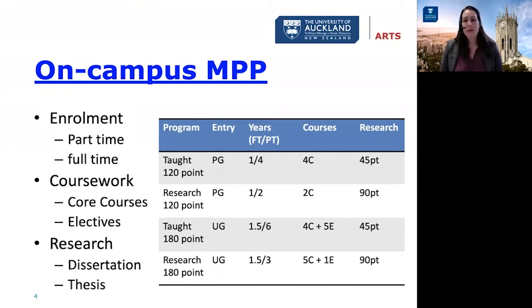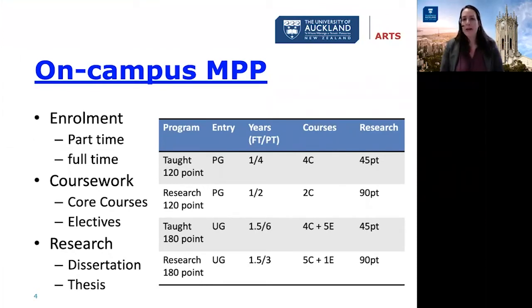Now with that information, again, at any time you can ask questions in the chat. But with that information, many students who contact me about the on-campus program ask, well, okay, I know I need to do the 180-point. How do I decide between the research and the taught? Why would I do one versus the other? And the answer is simply that if you know that you're fairly focused on what you want to study and you're pretty sure you want to do a PhD or more research-focused work afterwards, then the research option is the one that is probably best suited for you.